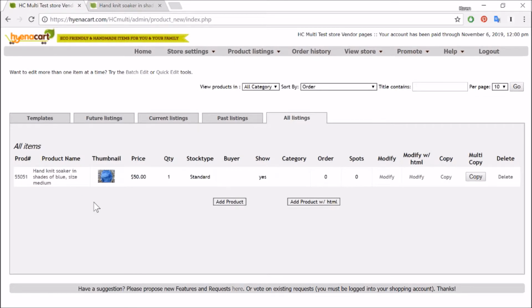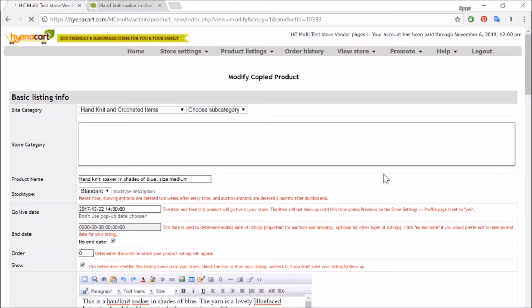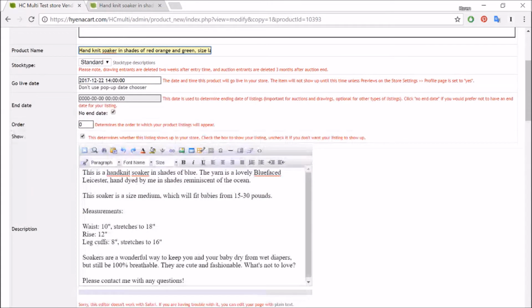Now, what if you have another very similar item? You could either start over. The other thing you could do is just copy the listing. So I can hit this copy button. And what it does is it takes me back to this page again, and most of the information is already filled in. So this category, I can choose the subcategory again. I can change this title now. And I already had that typed in.